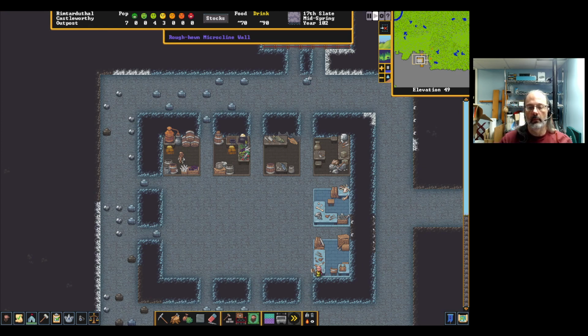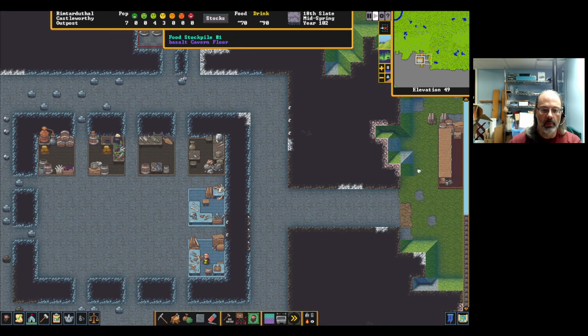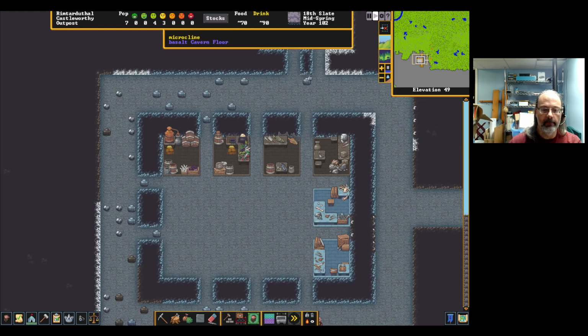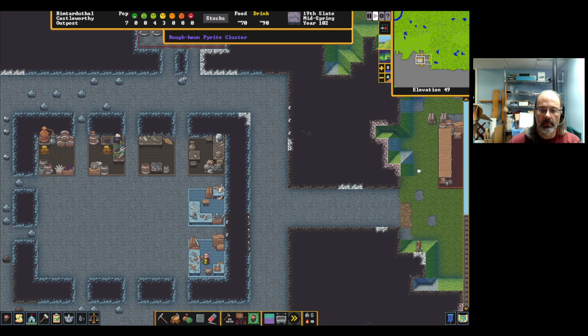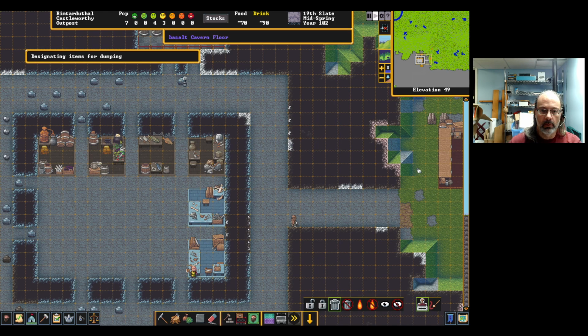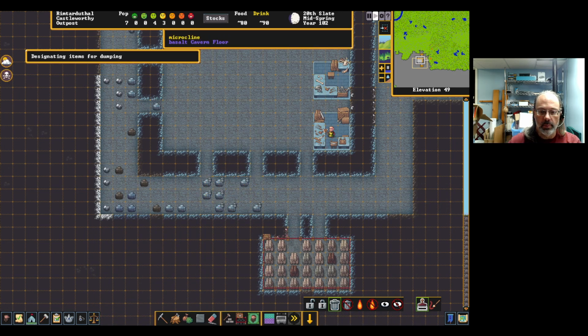Oh good, we succeeded in brewing more drinks. Good news. How are we doing with those barrels and bins? Okay, coming along. Nice. Should I have them dump some more? Maybe I'll reclaim some more of that stone. No, no, no, no, no. Don't dump that. That's not what I want. That was almost a big mistake. Okay. Set some more of these things to dump.